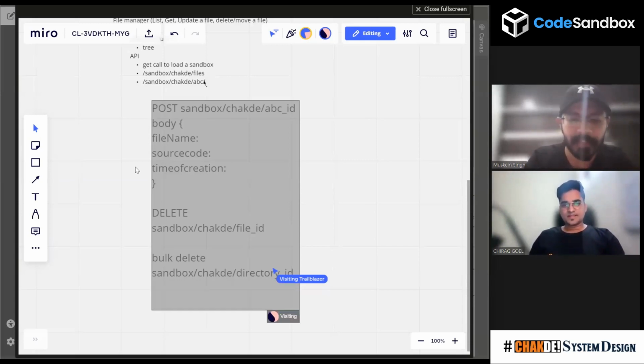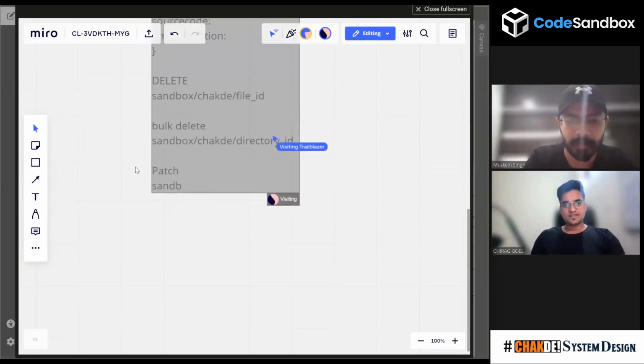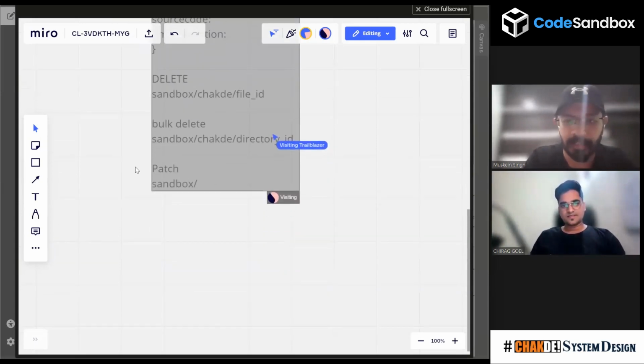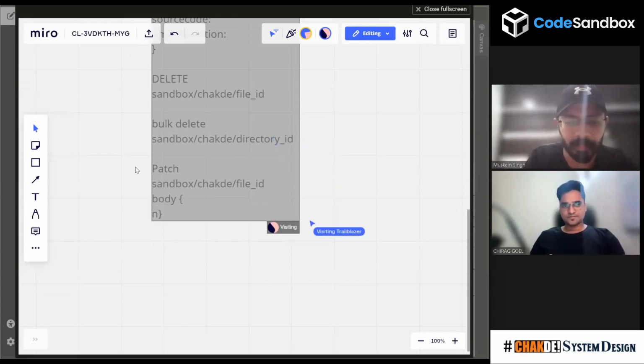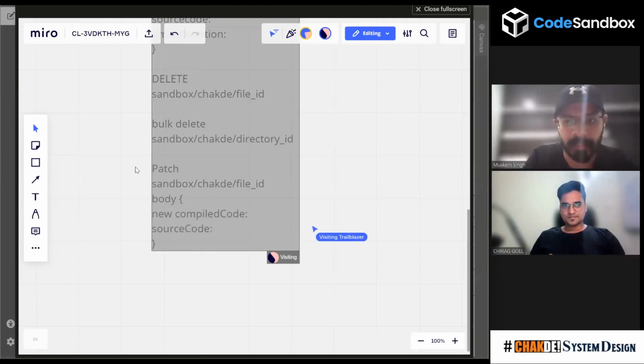The patch API is where I would send the new content. So let's say the ID becomes the file ID, whatever. And now the body will have a bunch of things like the new compiled code, what the new source code is, and time and other metadata.